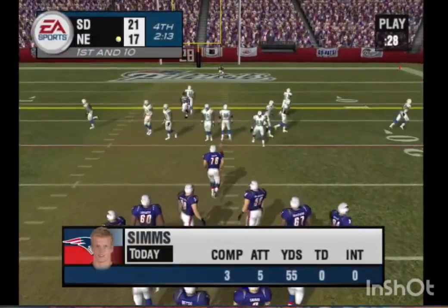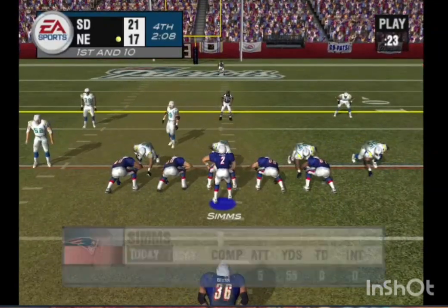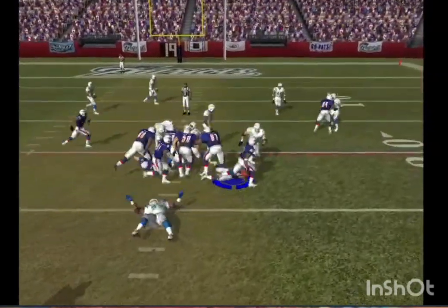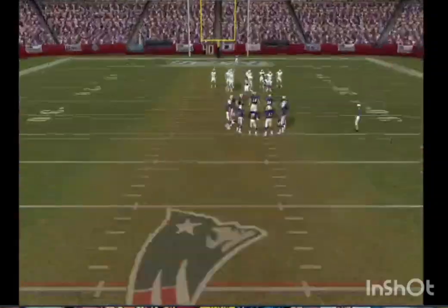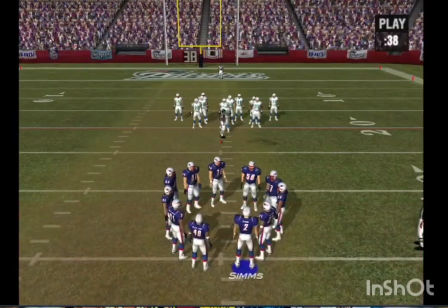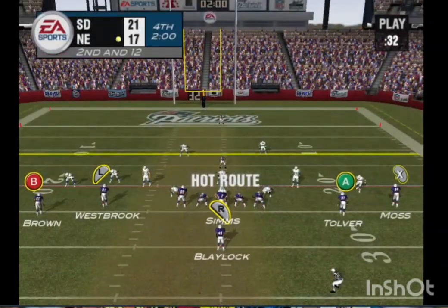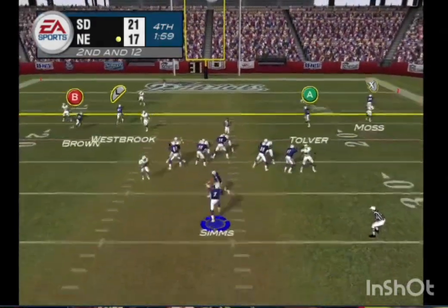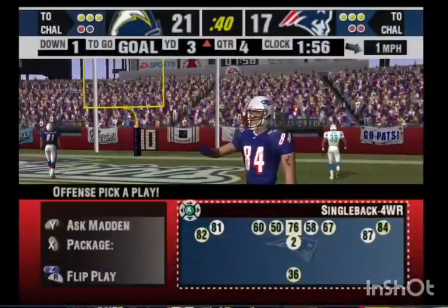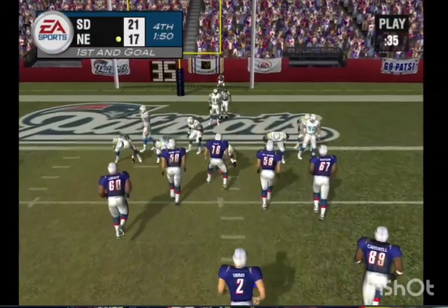Only one man in the backfield. Using motion, here comes the heat — going to the air on first down, looking for room. Two minutes left — they're in field goal range. Tosses it right. Jumps and makes the catch. Moss was there to make the catch for the first down. He's glad he made that catch and I'm sure the quarterback will look his way again when he needs another first down.